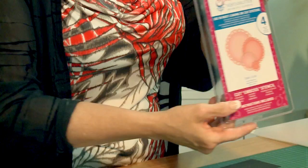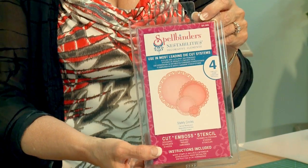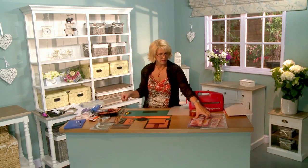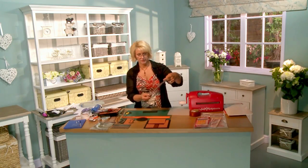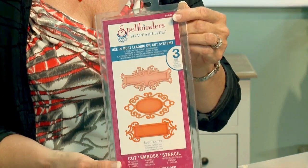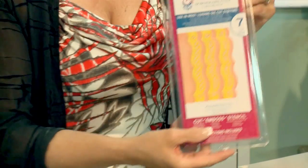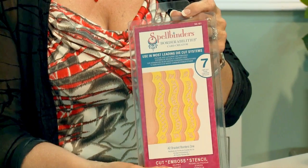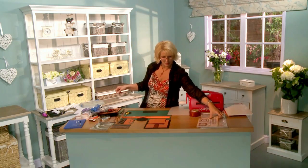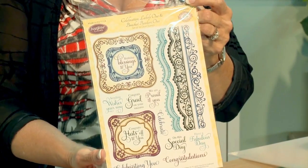First thing is the Stately Circles by Spellbinders. Beautifully detailed die. We're going to use that for our focal element on our card. The sentiment is coming from the Fancy Tags 2 set from Spellbinders. We're going to add a nice little edge detail with the bracket borders. They have some beautiful detail. And the matching stamp will come from the Celebrations Label 1 set from Just Right Stamps.